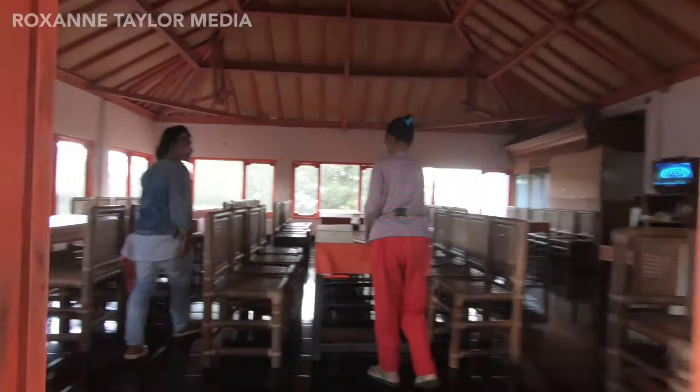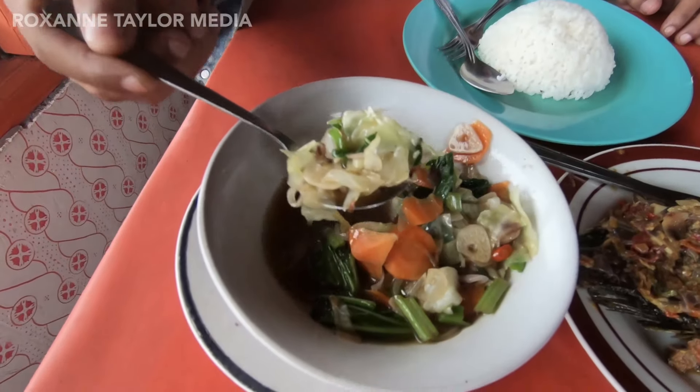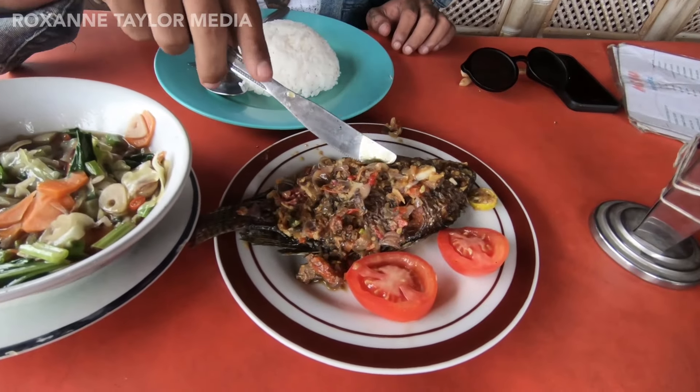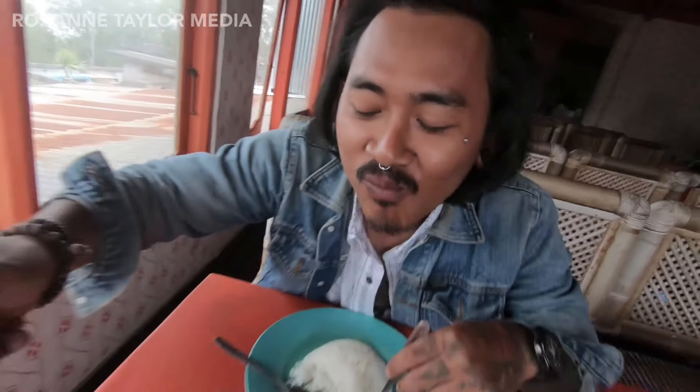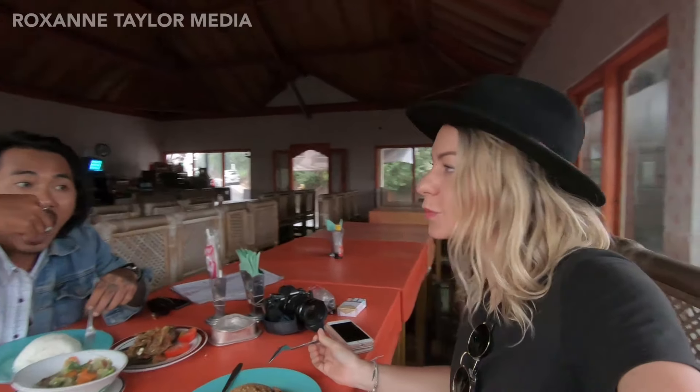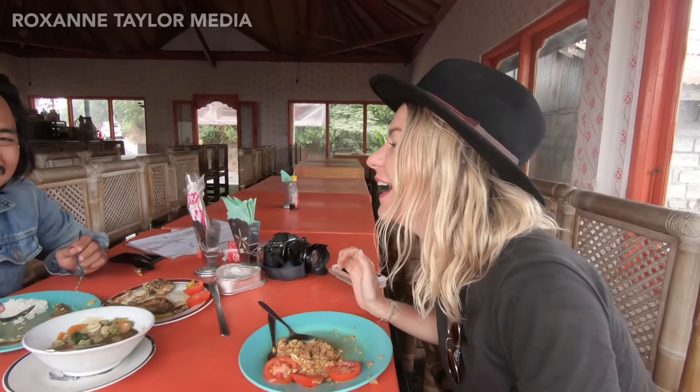So we've just pulled up to a little warung and we're going to grab some lunch. This is a traditional soup with fish — is it chili? Yeah, with chili. It feels like a really authentic town — there's not a lot of tourist-oriented places around here. The food looks amazing and I'm sure it's going to taste delicious. Jerry is devouring the fried rice cake — I picked it out and Jerry says it's extra authentic, so I'm sure the extra flavor will be really good for my gut bacteria.